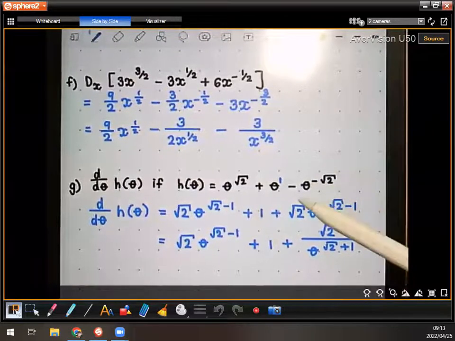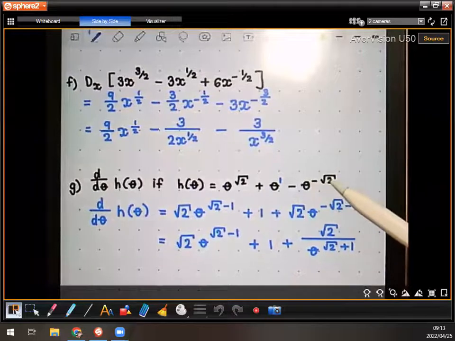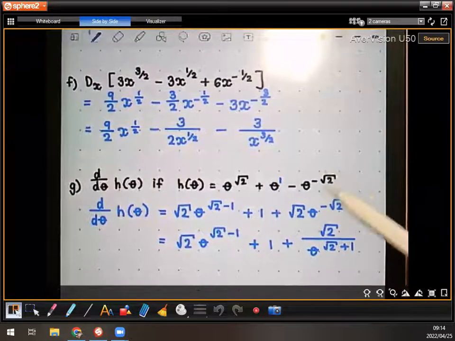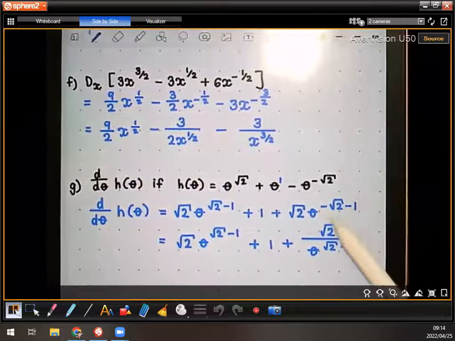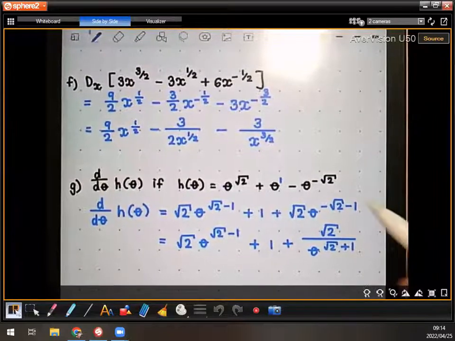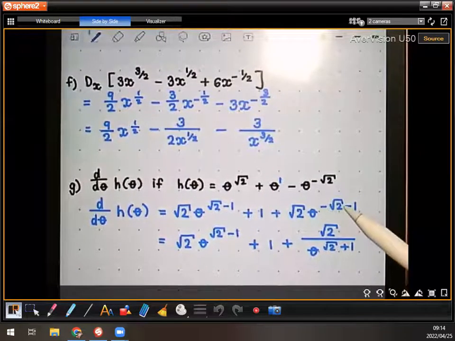For this one, you have a negative theta and then a negative root 2. So when you take that negative root 2 to the front, it becomes positive root 2 theta. And now you need to take that and minus 1. Now guys, you can check this on the calculator, but it should make sense that this is going to give you a negative value, right? Negative root 2 minus 1. Those are 2 negatives. If you just want subtracting one from the other.